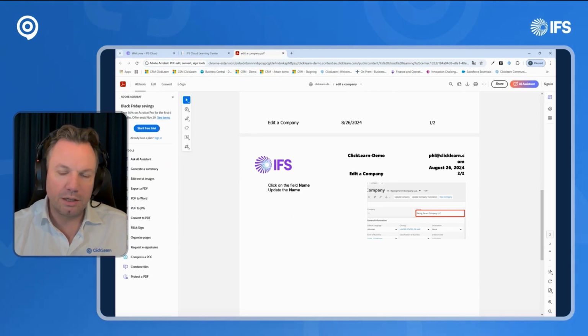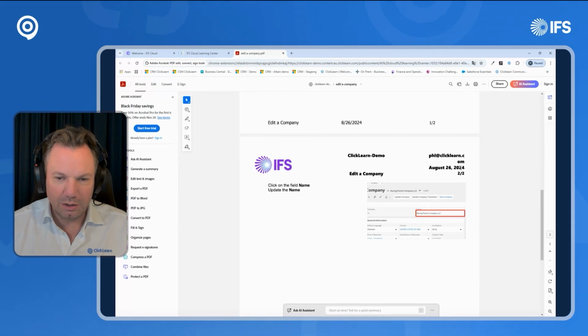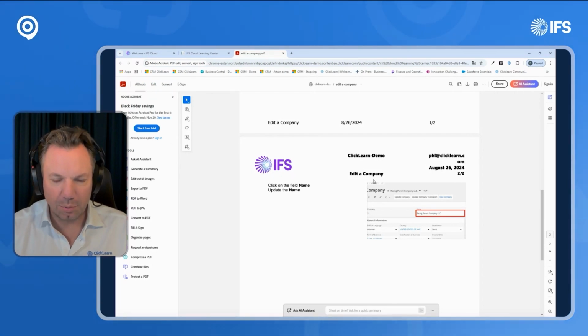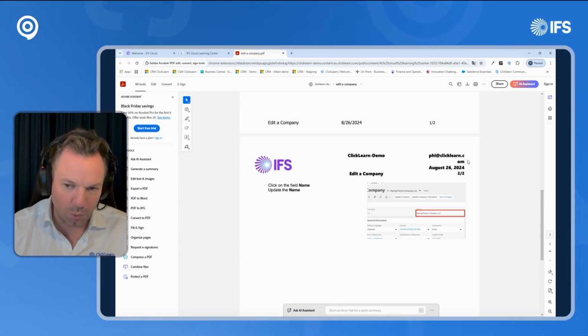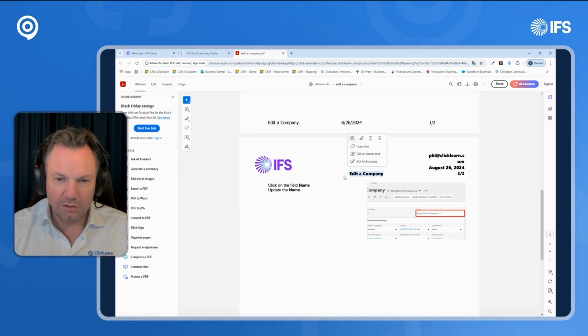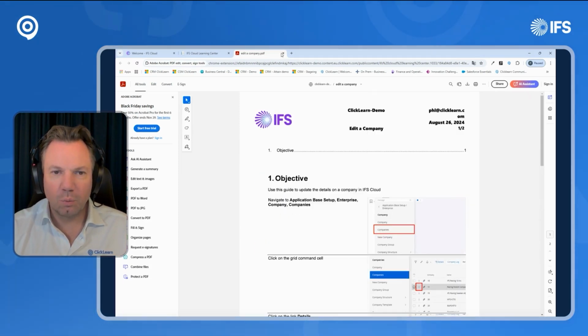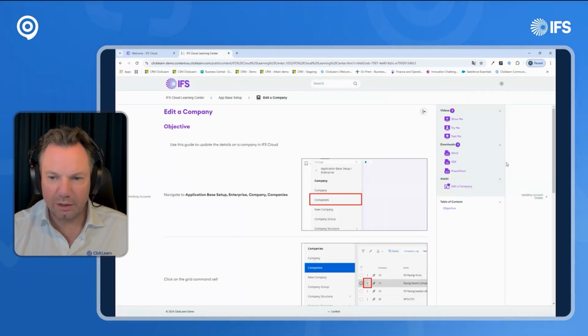Now, the Word and the PDF are also controlled by a Word template. That means you can completely customize what metadata you have in the top header. I've set mine up with my email, the email of the author, the date of creation, the title of the recording, and then, of course, my organization name and the logo that I added into my entire learning portal. Word and PDF will, of course, look completely alike. It will just be a matter of different format.